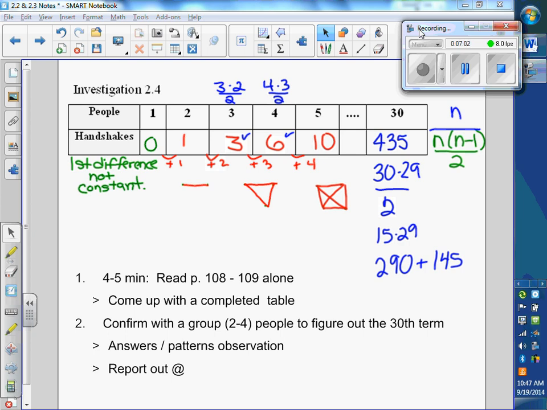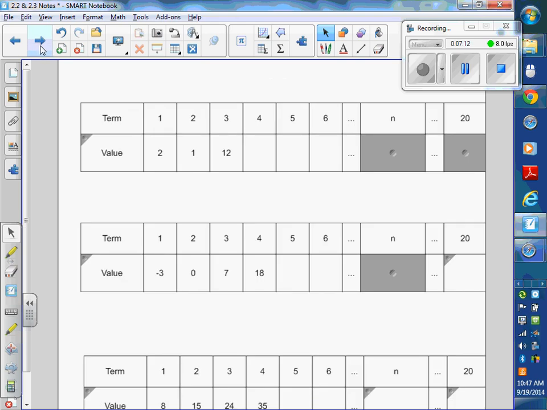Exactly, and that's what I don't like about the book starting with this problem. They start with this problem because it's something you can physically visualize, right? But I'm going to skip that problem for a minute, and I'm going to start with other ones. And then I can explain the divided by 2 much better. Does that make sense?